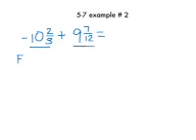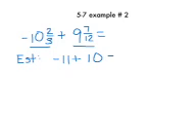So when we go to estimate, we'll take -10 and 2/3 and round that to the nearest integer, which in this case is going to be -11. Then we'll take 9 and 7/12, round that to the nearest integer as well. Since 7/12 is more than a half, we're going to round this mixed number to the whole number 10. And then we'll go ahead and solve to get an answer. -11 plus 10 gives us -1. So -1 is an estimate that we can use to check our answer when we finish our problem.